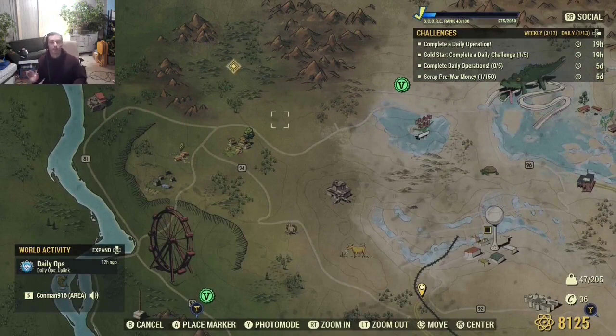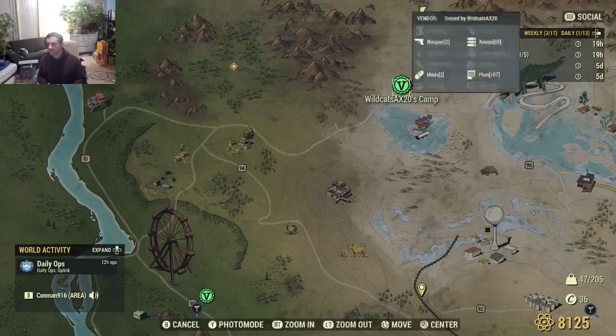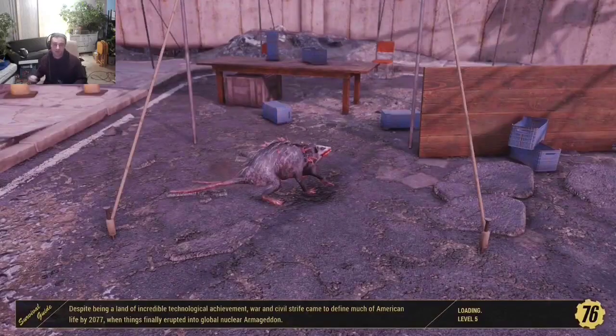That's the best way if you don't want to constantly keep checking the map, and something that would be easy to remember. So for me though, I'm going to fast travel to this person's camp for 4 caps.